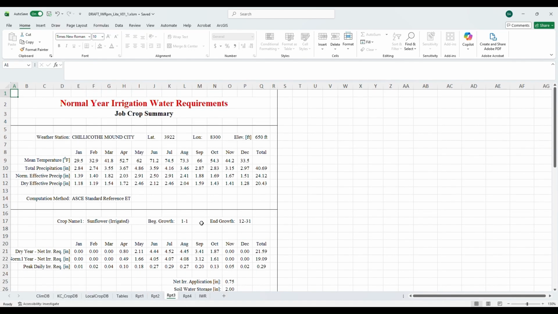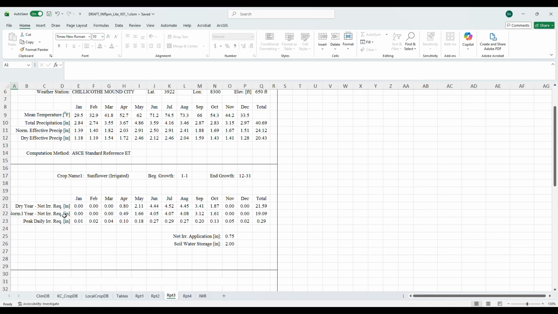And then our report 3 is job crop summary, and this is going to show us information from our weather station. It's going to show our mean temperature, total precipitation, effective precipitation for each month, and then down below for your specific crop, it's going to show you your net irrigation requirements based off of your effective precipitation for dry versus normal year, as well as your peak daily irrigation requirements.